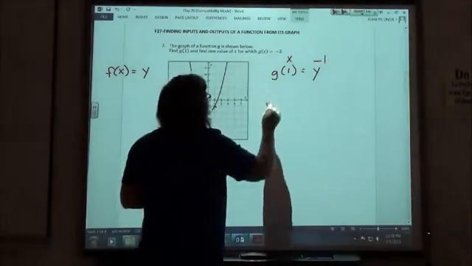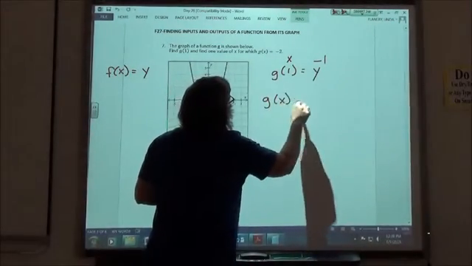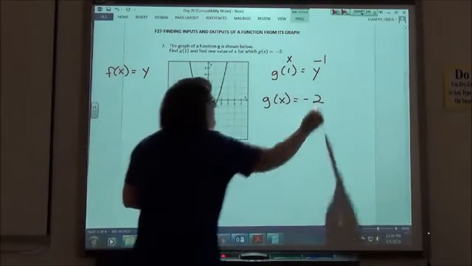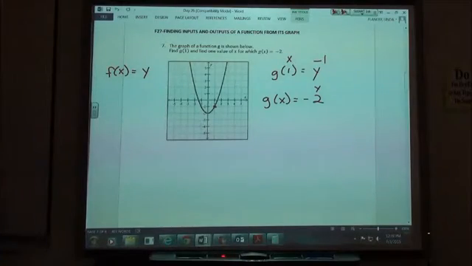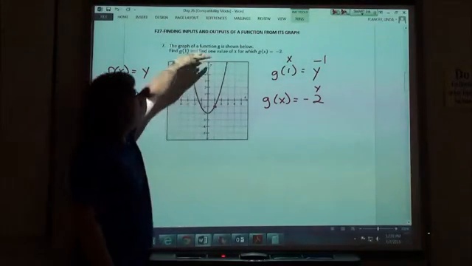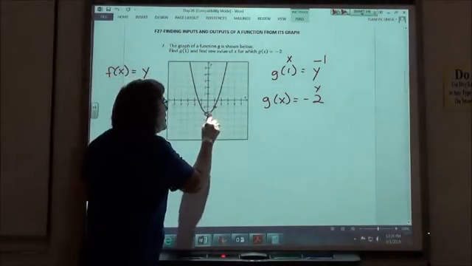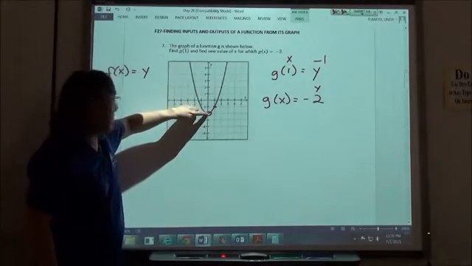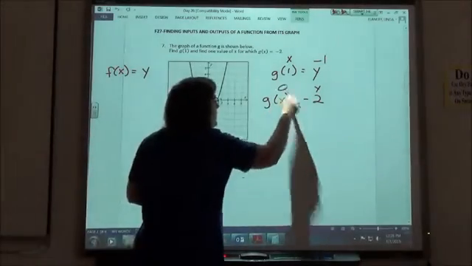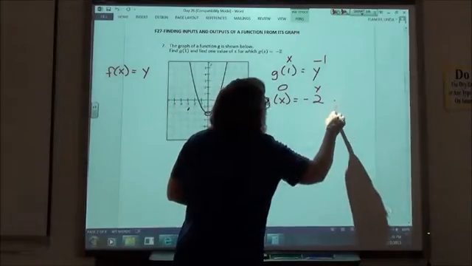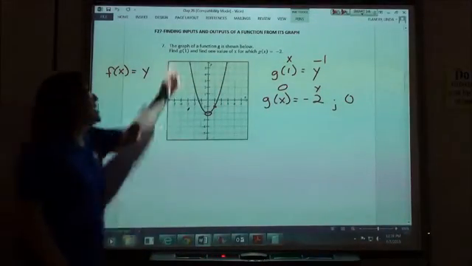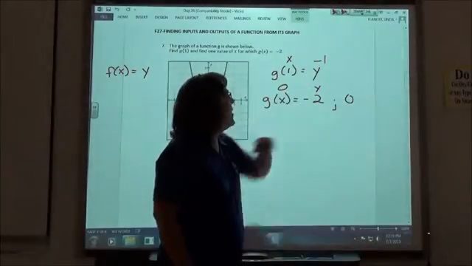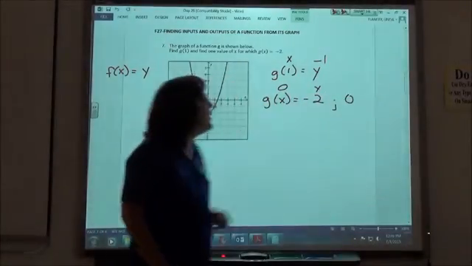If I have the other one that says g of x equals negative 2, it's telling me the y value is negative 2. Find a corresponding x value on your graph. So if I look for y is negative 2, that's going to be this point right down here. The x value of that point would be 0. They're actually going to make you put it on the end like that. So on the g of 1, they'll have you put the negative 1 behind it, but here they'll just have you put it on the end.